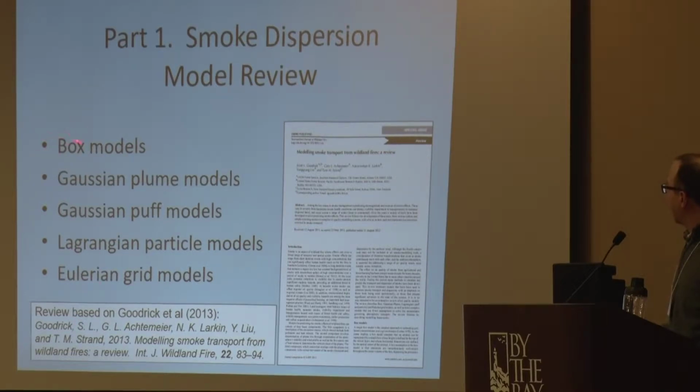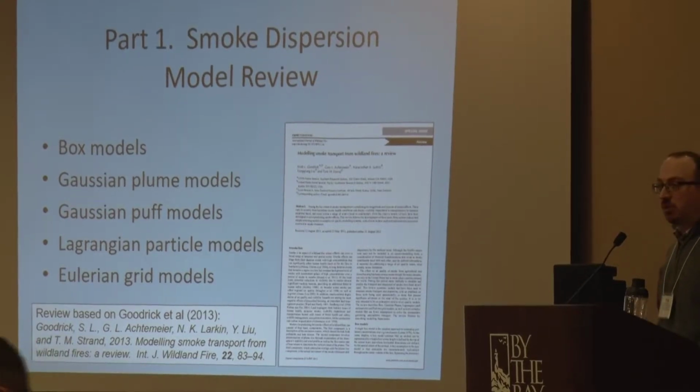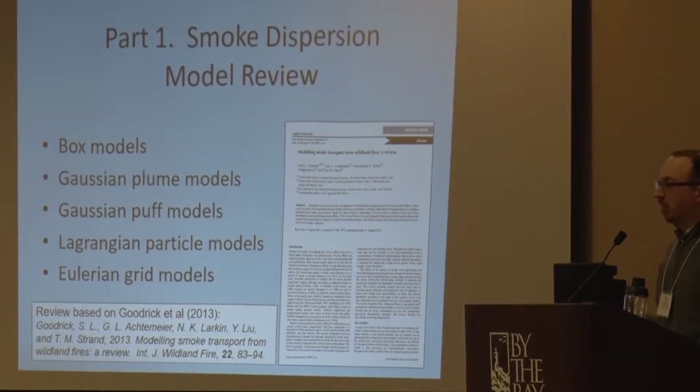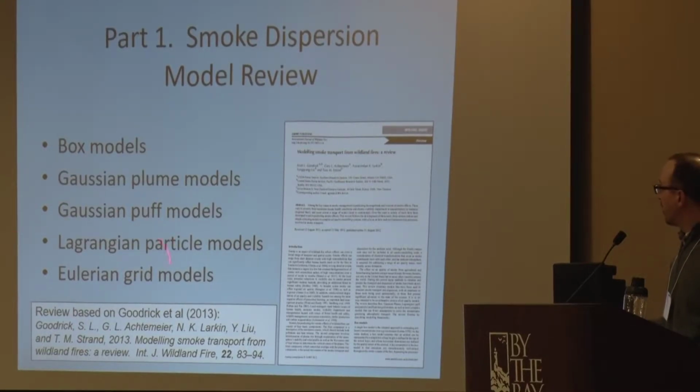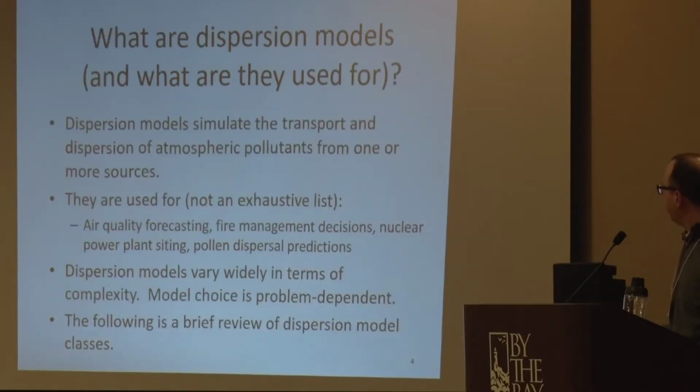And the idea being that as you go from top to bottom, you have the box models simplest, requiring the least amount of information, but having the most limiting assumptions and the most limited applicability, to where the particle and grid models are really the more sophisticated models. They take more input, more information, but depending on what information you're putting in, you get more accurate results, and you have fewer limitations and assumptions.